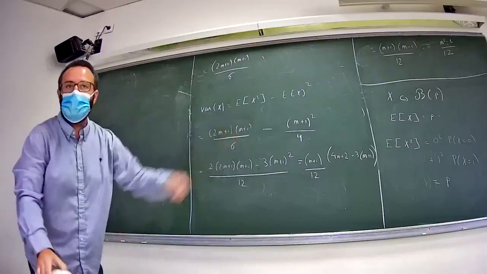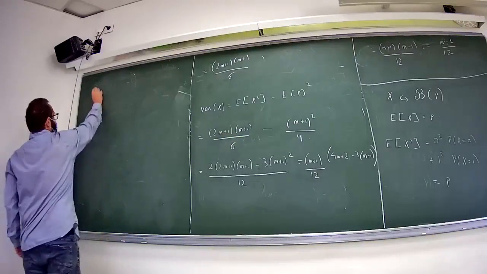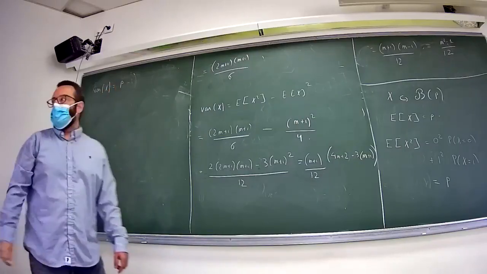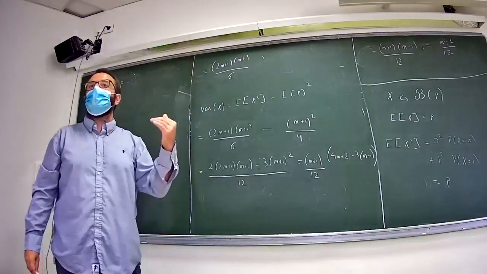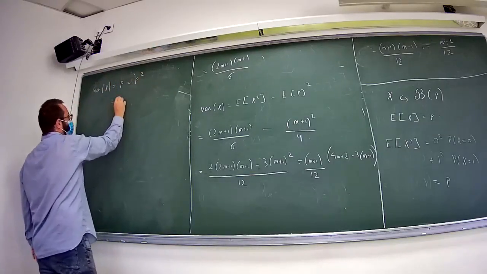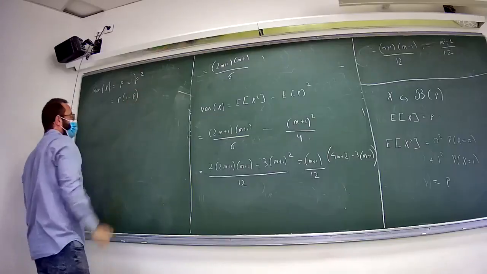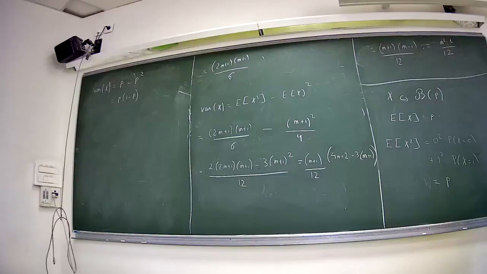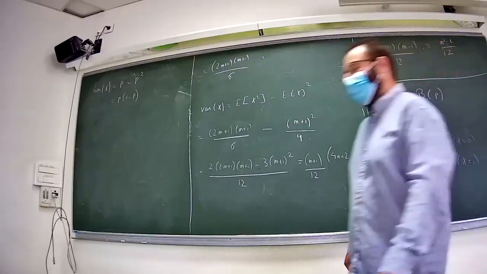So I continue my computation here. And so the variance is what in this equation? It's the expectation of the square that is p, minus the square of the expectation. So that is minus p squared. So I obtain p times 1 minus p. And don't forget that p is a number between 0 and 1. That's why I obtain a number that is positive here. Variance has to be positive. If you do the computation of a variance and at the end you obtain a negative number, you have a problem.